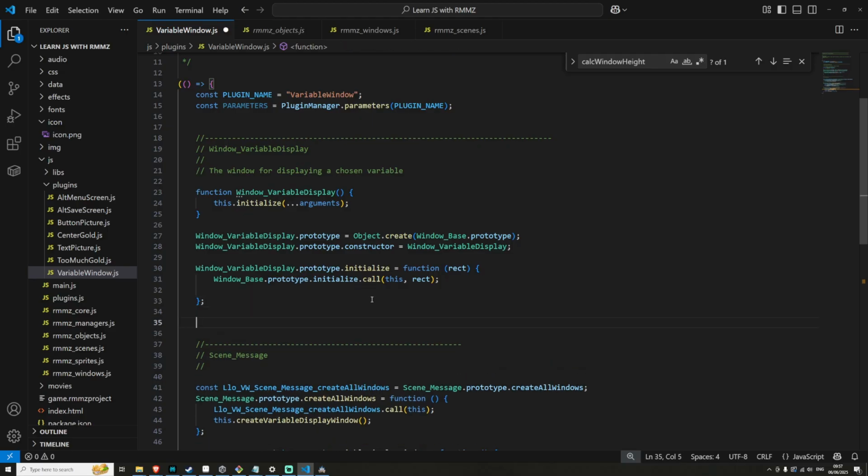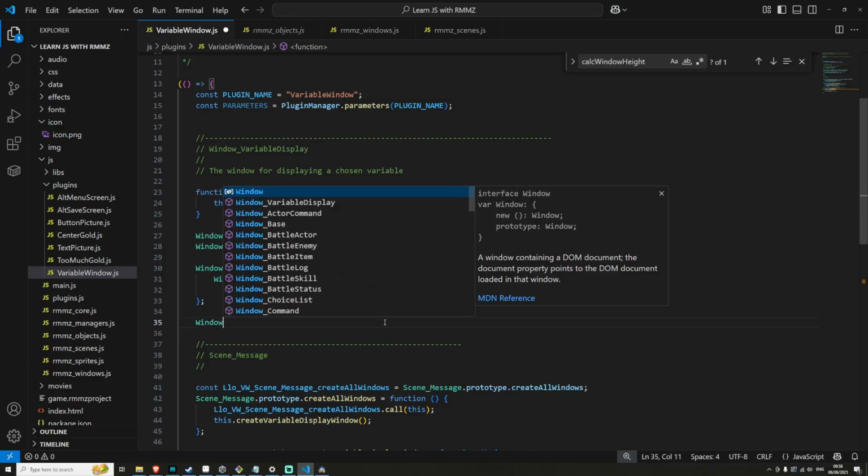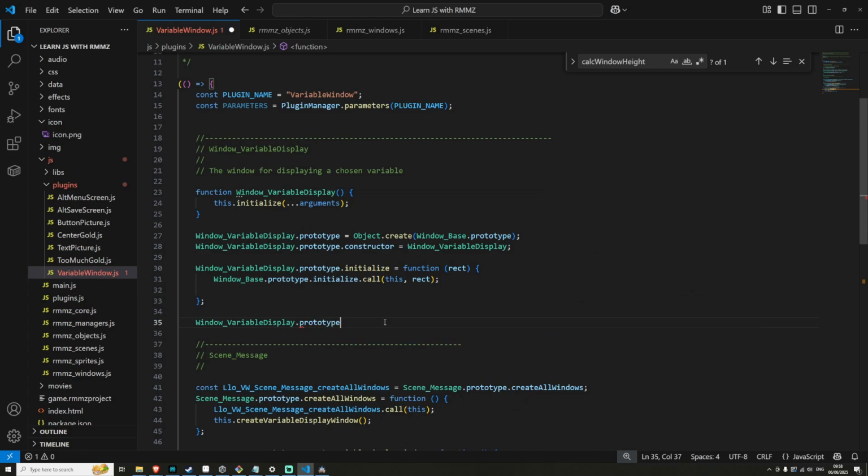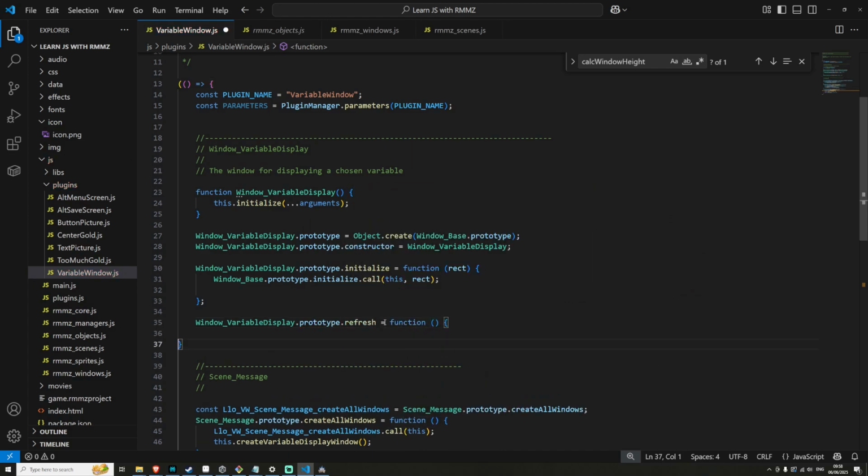So, let's see. I did say before that generally we use a refresh method to update the contents of the window, not the visibility, just the contents of the window. So we'll say variable display prototype dot refresh, and so again we must make sure that this refresh is not overwriting the window base refresh.